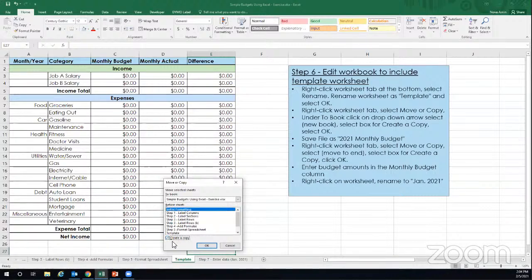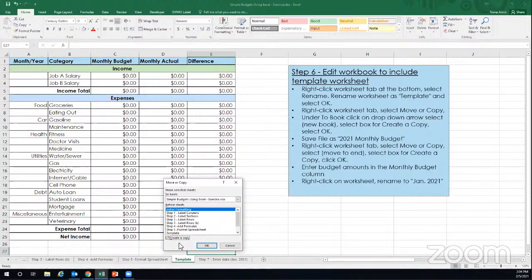If you don't check this box, it'll just move this template worksheet over, and you won't have this in your original file anymore. It'll completely remove it over to a new file. But we want to just create a copy.